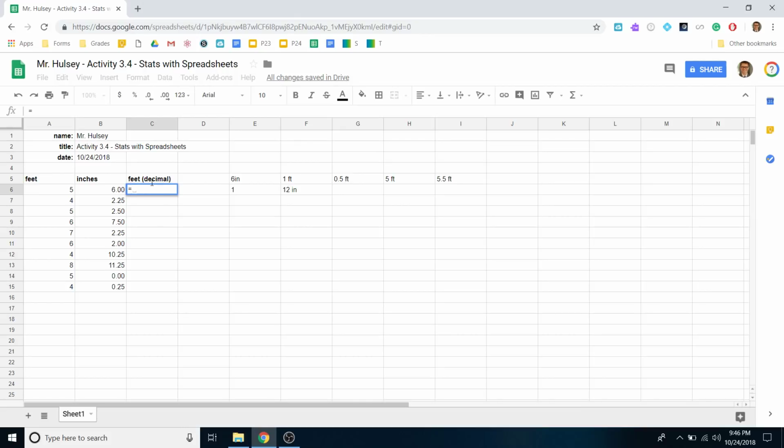So I said equals, and like I said, feet. Watch, if I hit 5 plus 6 divided by 12, that'll do the trick. But unfortunately, then I'll have to do that for every single one. There's an even better trick. If I hit equals and then click this cell over here, look, it writes A6, which is the name of that cell.